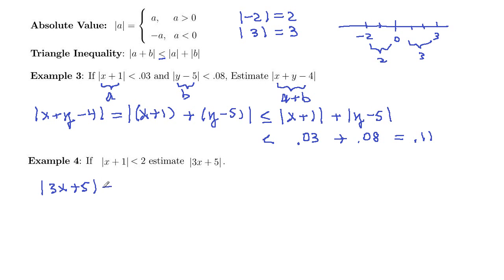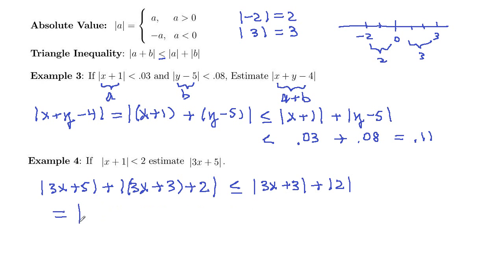and we're going to break it up here to be absolute 3x plus 3, and then plus 2 on the end. And now by triangle inequality, this will be less than or equal to the sum of the two separate absolute values. So absolute 3x plus 3, and then plus absolute 2. So now, plus 3, not minus. So now we've got a common 3 that we can factor out of there.